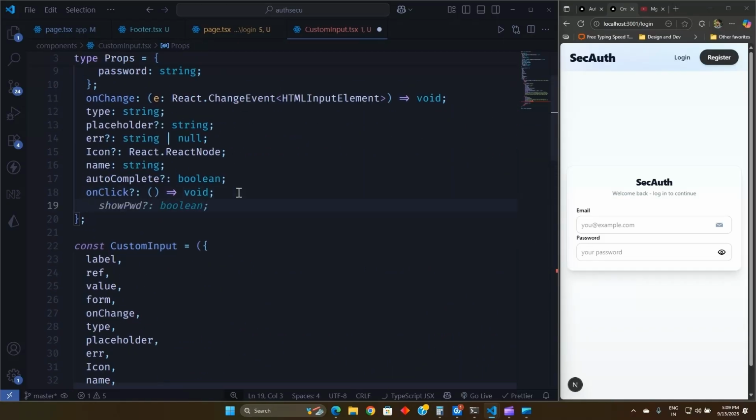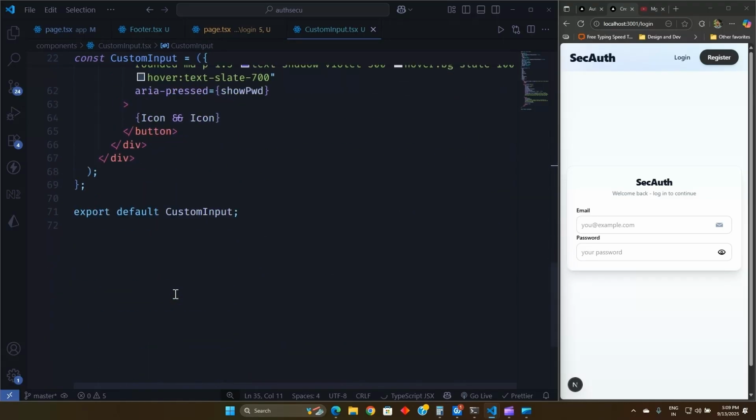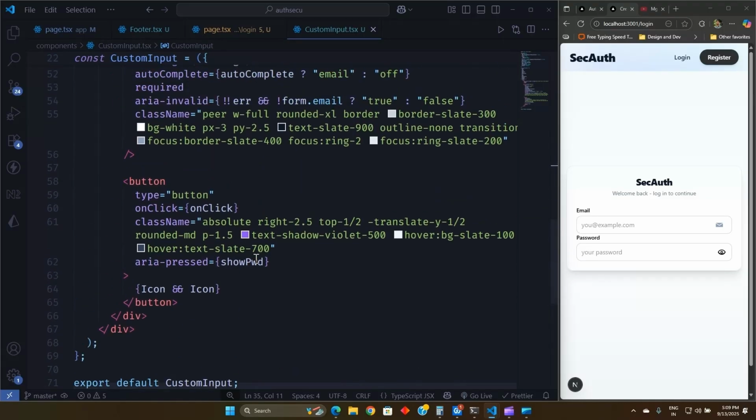So let's go here and add this boolean, which is optional, and save it. Also, what we have to do is here we need to remove this, and also this one. As you can see, when we hover on this, there is no change in color, so let it be.